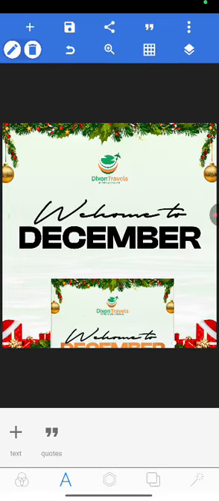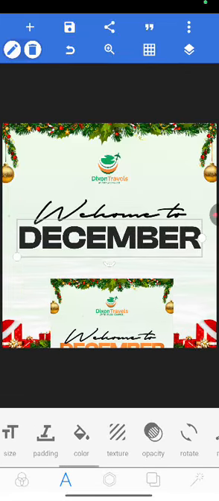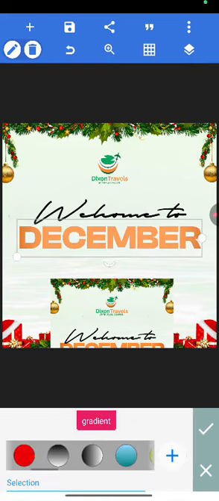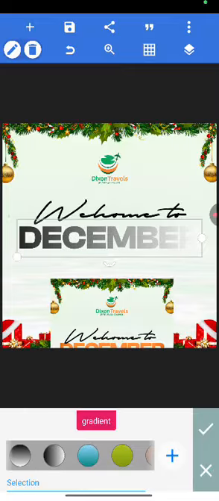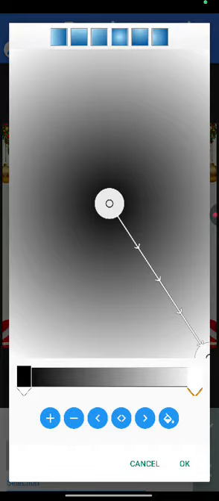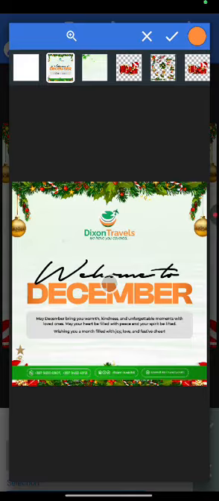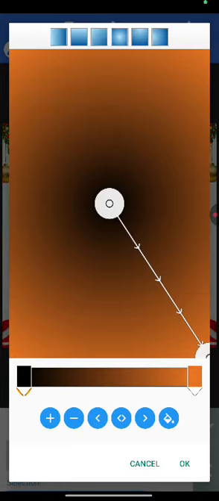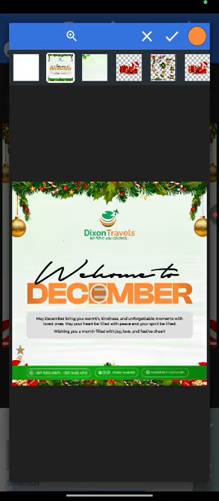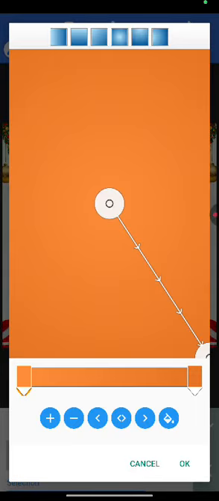And there you go. So now the color, we'll be using a gradient color. As you can see, I already make use of the gradient, but let's just start the process all over again. So how do we get the gradient? You select the darker version of it first, then go over to this other side and select the lighter part. Okay, select the lighter part of it this way.